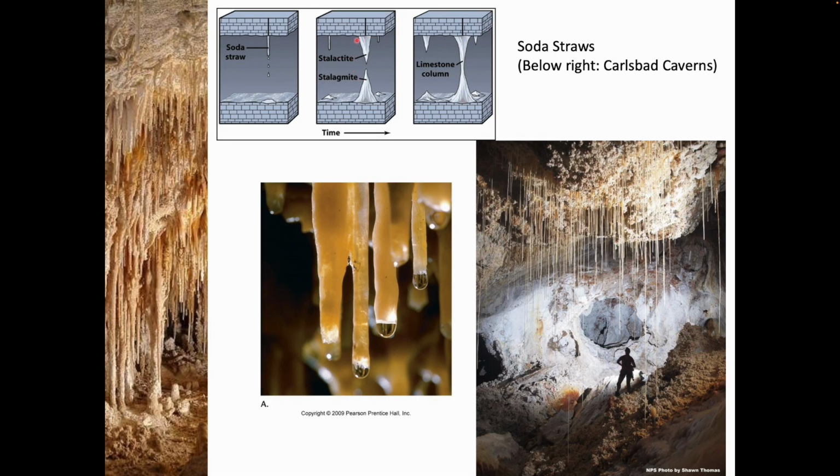Stalactites are the ones that hang down from the ceiling. The C in stalactite, for ceiling, is how you remember that. Most of them start out as things called soda straws, which are basically miniature versions. We can see these soda straws, which are hollow tubes of calcite delivering droplets of water to their bottom. We can see a whole forest of these soda straws in Carlsbad Caverns on the lower right here.